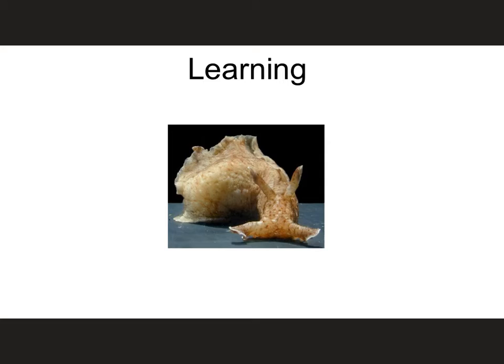So this is our friend the sea slug. We talked about the sea slug before. We're going to talk about the sea slug again. We like the sea slugs because they have a basic nervous system, but it's similar to our own, so it's easy to study. So we're talking about learning today, and most importantly, we're talking about associative learning, or pairing two things together. There's been a lot of studies with the sea slug and pairing things together, and we learned a couple cool things.